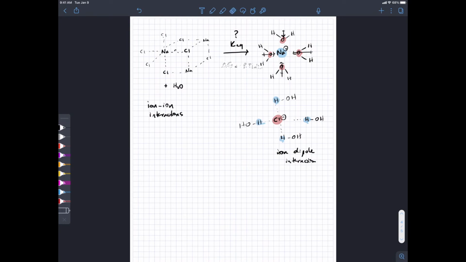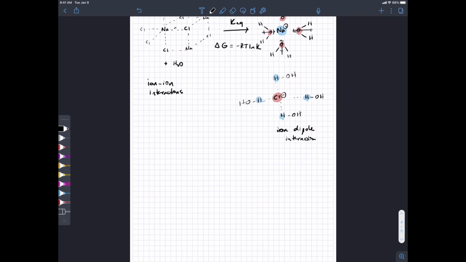Delta G equals minus RT ln K, where negative delta G numbers mean equilibrium constants that are favorable in the forward direction. One of the things you learned in general chemistry is that there are two things that affect free energy. One is delta H, which is called enthalpy, and the other is delta S, which is called entropy.